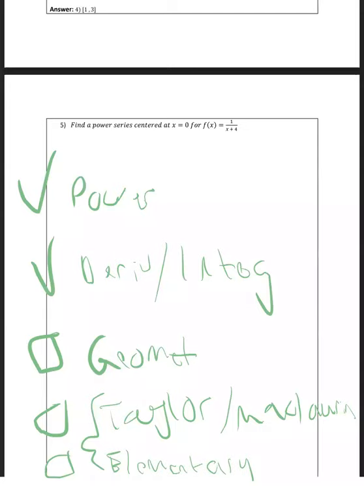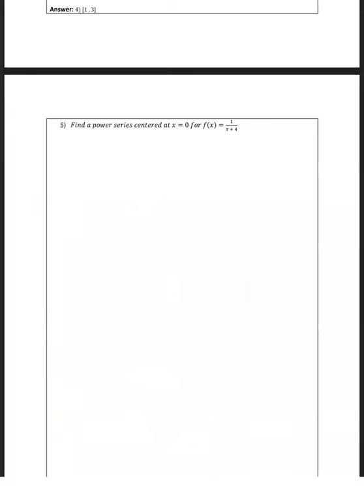I thought number 5 was more or less this. Oh no, it's not, because it looks different. It doesn't have the something. So I'm going to tell you that whenever you have something that looks like this, you need to think of the geometric form of a power series. And I think this is the one I explained in class that one time when you guys were like, "Oh, I understand it."